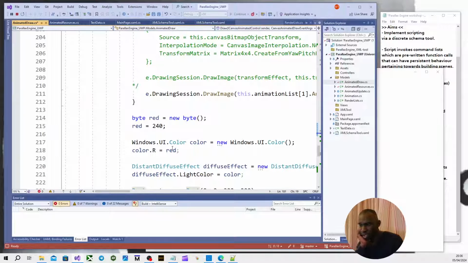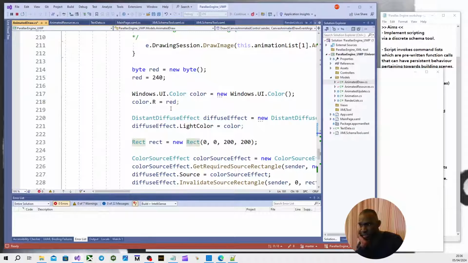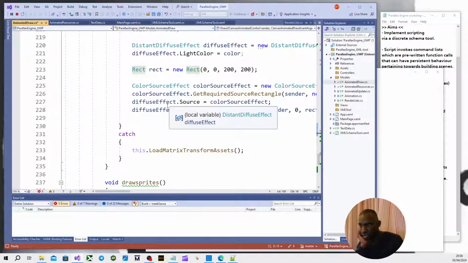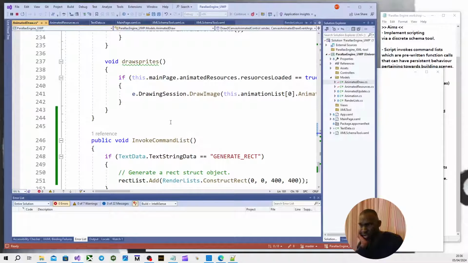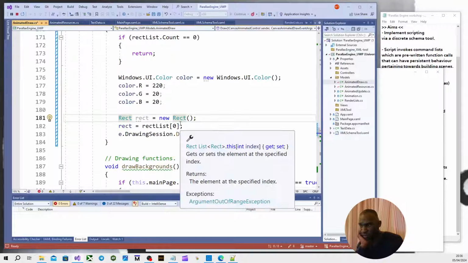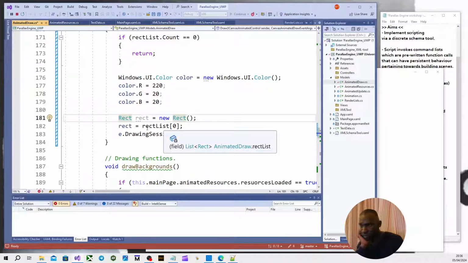Maybe it's the way I'm drawing it. What am I doing down here? Color red, new rect. Let's have a little look at that. What is it to do with this?